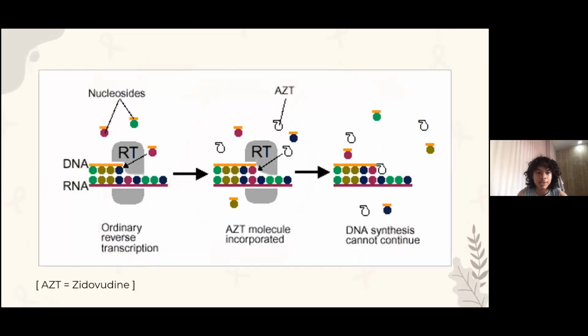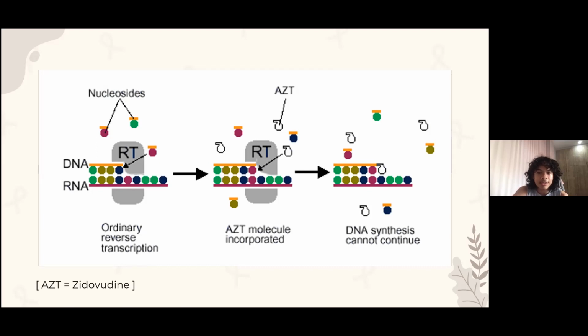Over here, you can see a diagram of Zidovudine. Zidovudine in short is known as AZT. I'll explain. When HIV is in a T cell, it releases enzymes with the HIV genetic material. Viral enzymes released into the cytoplasm lead to the activation of the reverse transcriptase enzyme. On the diagram, the cuboidal RT here is the enzyme.